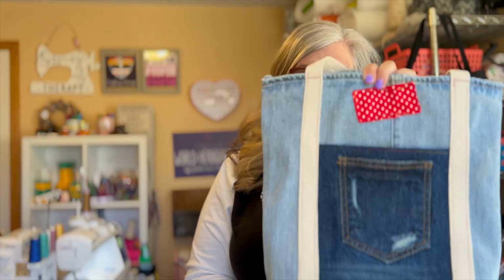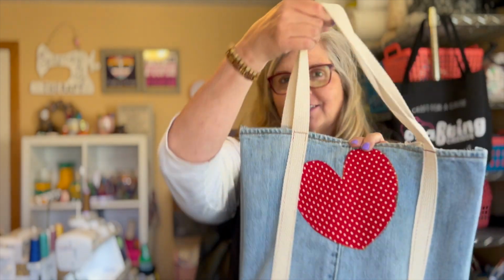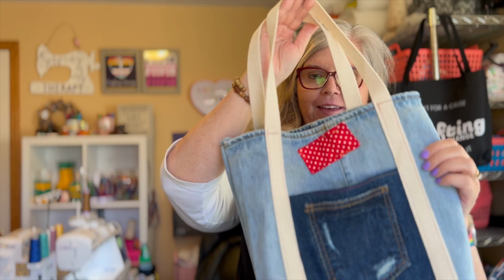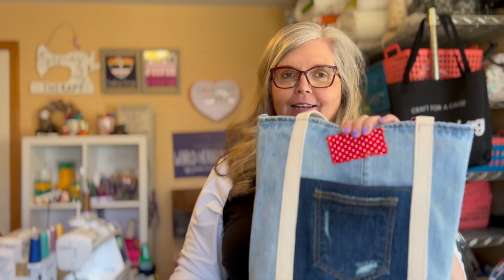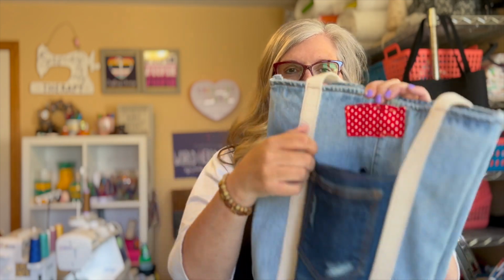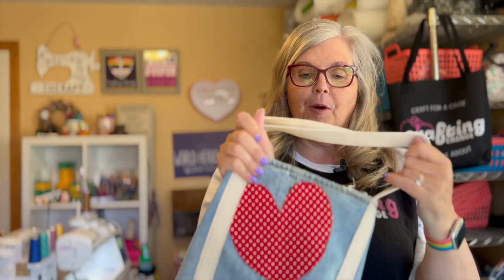All right, we have our finished Earth Day jean tote right here. It used to be a dirty old pair of Levi's, and now it is a super awesome tote bag. It's got a pocket right here that is big enough for your giant water bottle. And this bag is super amazing for a lot of Crafting Changes charity partners.